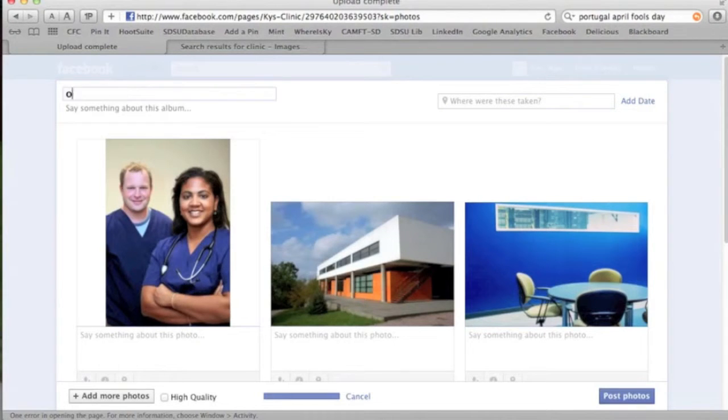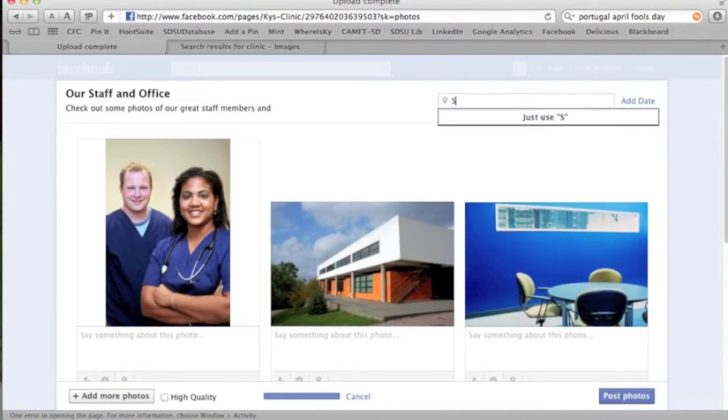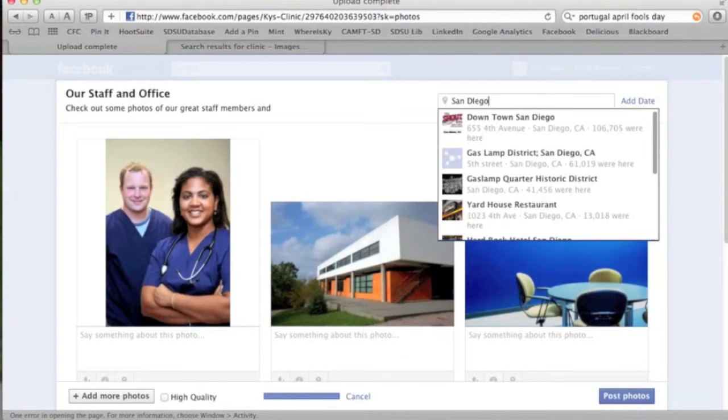How about our staff and office? And I'll just say, check out some photos of our great staff members in a beautiful office in San Diego. Just a brief description, and I'll say these were taken in San Diego.